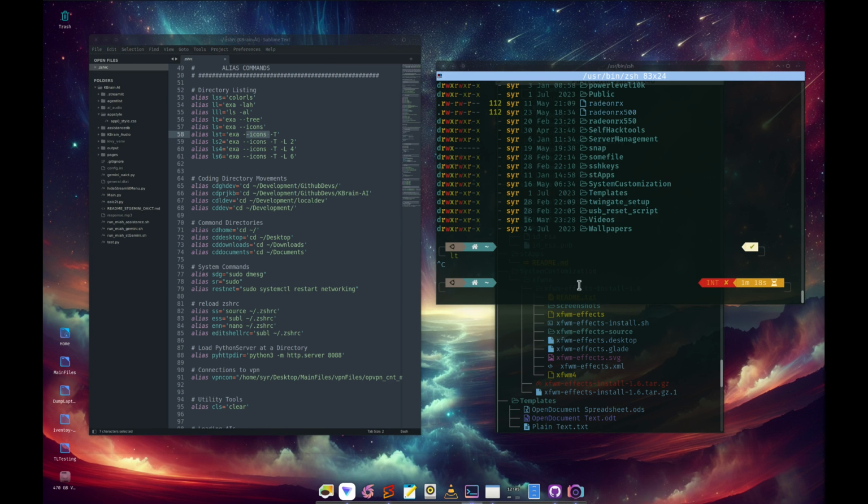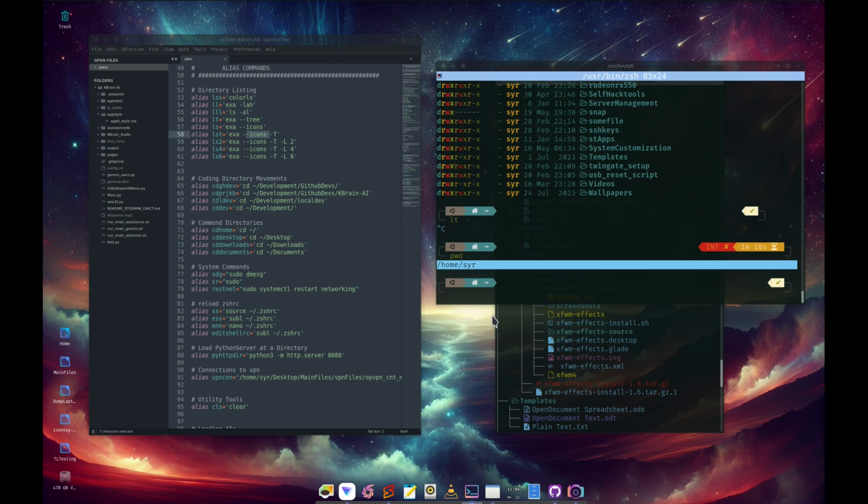So for example, I do a lot of GitHub development, just for the fun of it. Sometimes when you open the terminal, you are at your home directory. So navigating to where the development is, you type a lot of cd development, and then you start typing. Well, why not just write an alias that gets you there? So cd to GitHub dev.